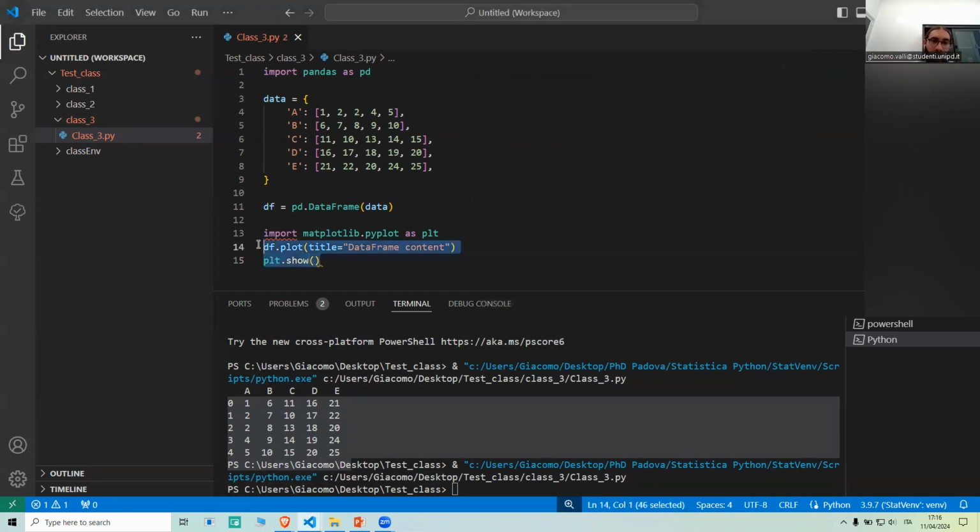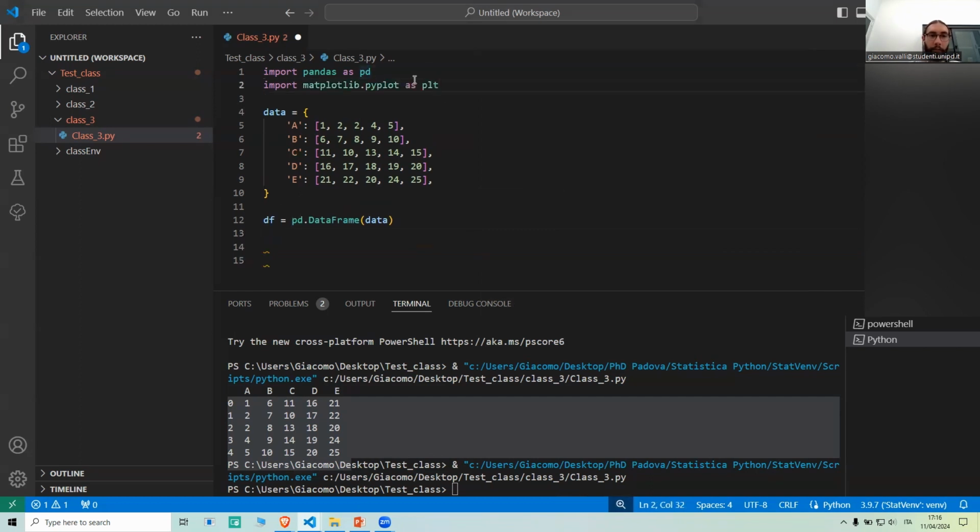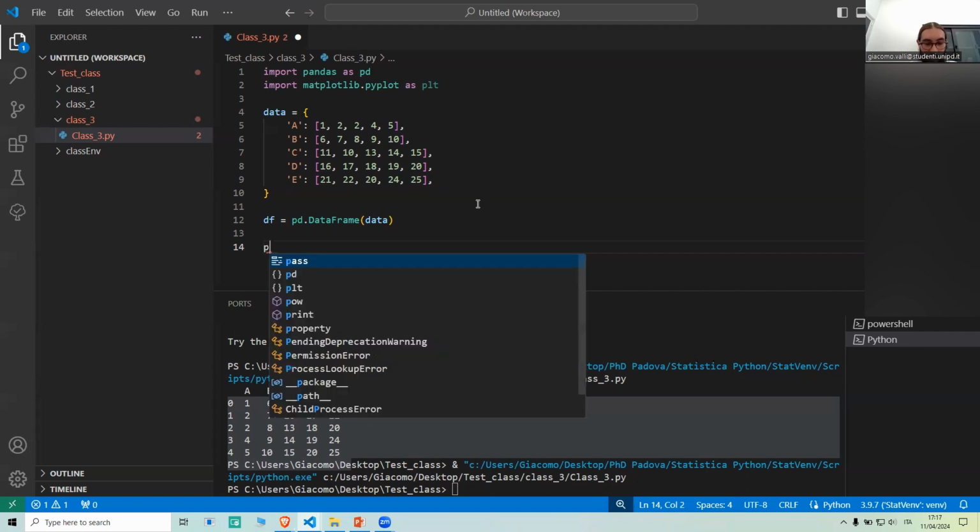Apart from visualizing data, let me move the import of matplotlib at the beginning of the code, so we will have it available also later. Apart from plotting the data, we may want to look, for example, at the numbers that are contained inside. We can do this via a summary statistic.